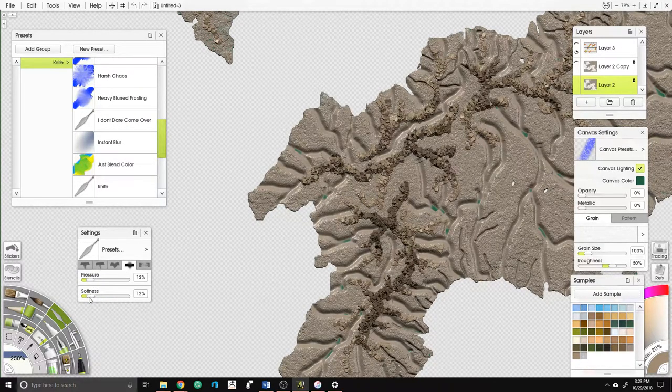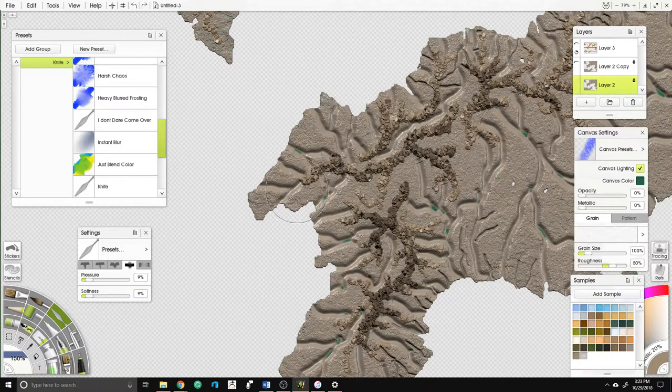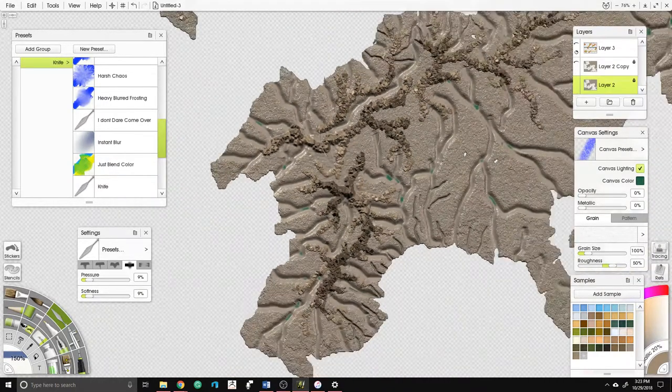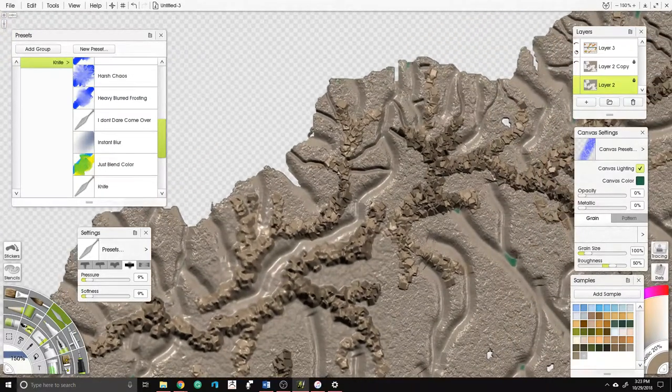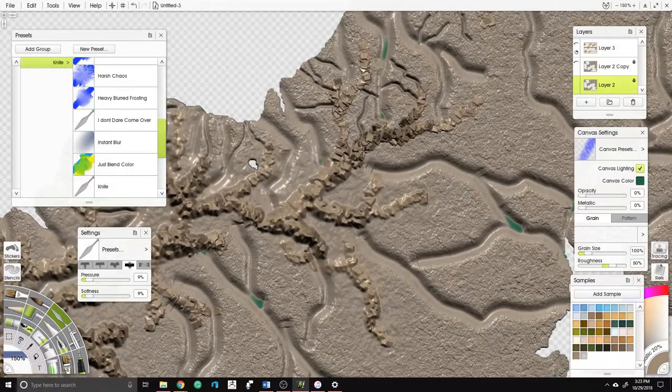Our pressure of our instant blur is going to be about, start there. That's not bad. That's a little much. Let's lower this to about 150. Size is 150, our pressure is at 9%, our softness is at 90%. I'm going to come in with that instant brush, and if you can see right here, I'm going to just apply it directly to the mountains. You can see it's breaking up those triangular forms, merging them together and creating high points and low points, peaks and valleys.